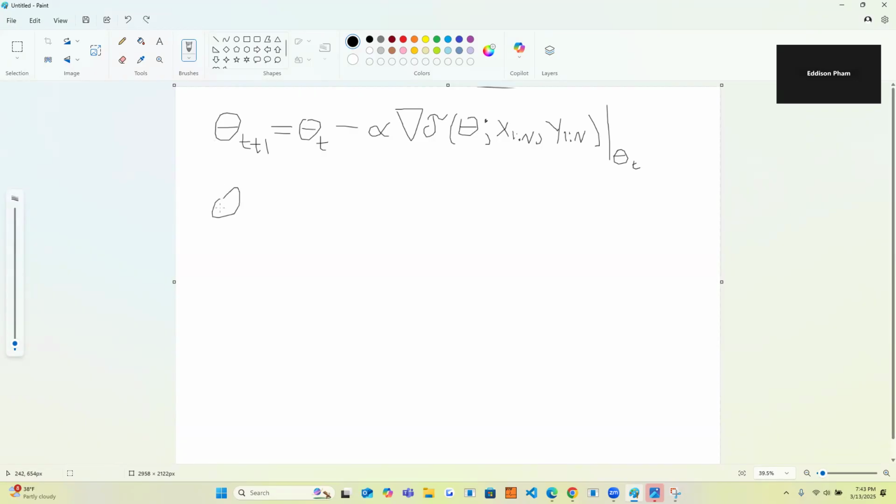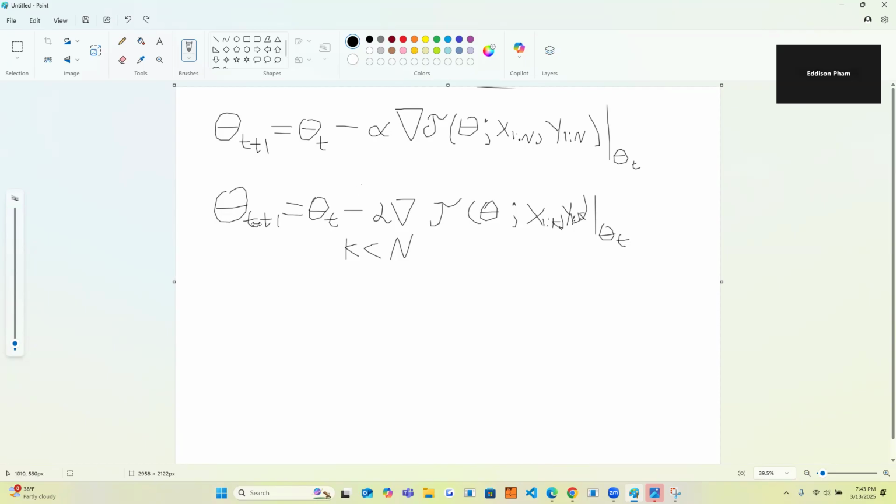For mini batch, can anyone briefly describe what goes here? Change k n to k. Yup, that is correct. K, where k is less than n. That is correct. Sorry if this is unclear, but I hope you guys get the point. Where k is strictly less than n. Otherwise, if it's equal to n, then it's just batch.